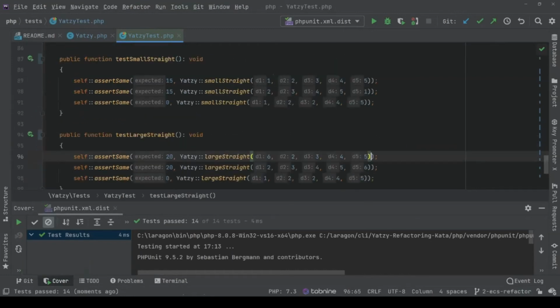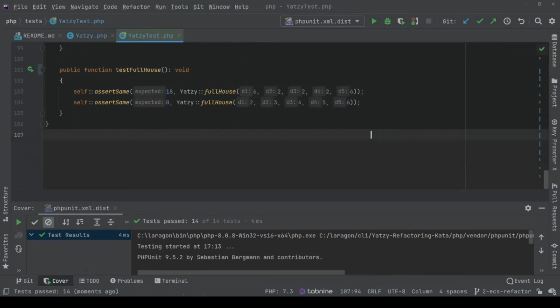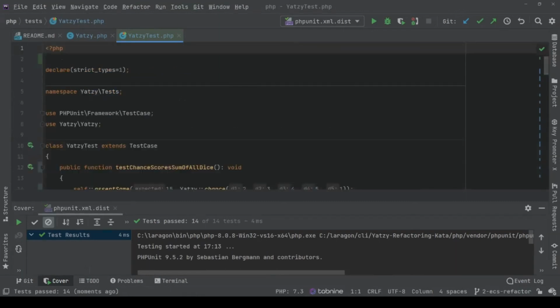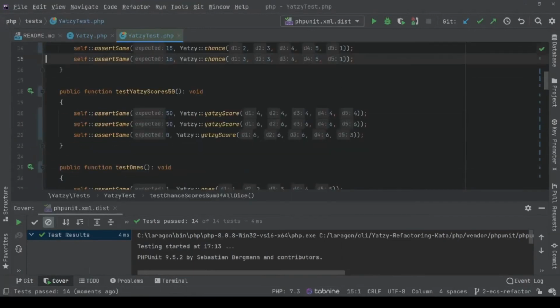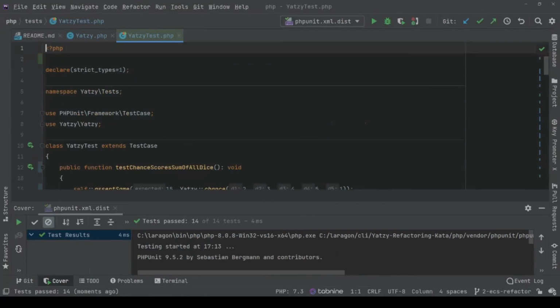Small straight, large straight, full house. So again, there's small improvements. Every time there's an improvement made, it's a case of running the tests and making sure that everything's still passing.